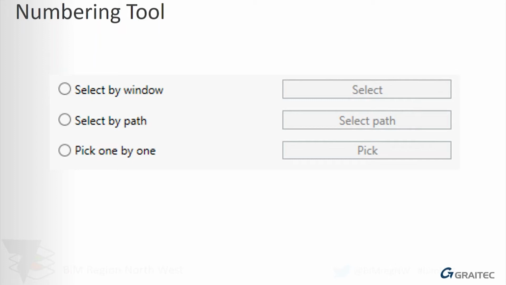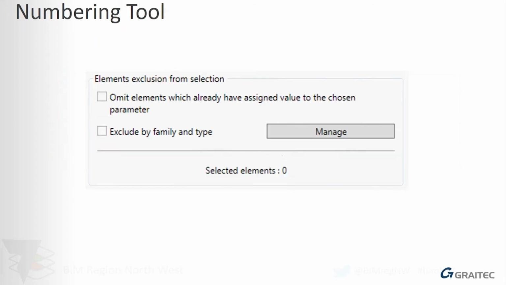What I can then do is, rather than letting it automate it, I can actually start to control this. So I can select by window. I can basically do a selection window, and then only the elements within that window are going to be affected during that renumbering process. Or I could select by path. I can draw a model line through the elements which I want to renumber, and it will renumber them. It doesn't like a chain of lines, but if you use the spline tool, you can draw a spline that intersects all the objects you want. It will accept that as one line, and it will renumber everything along that path.